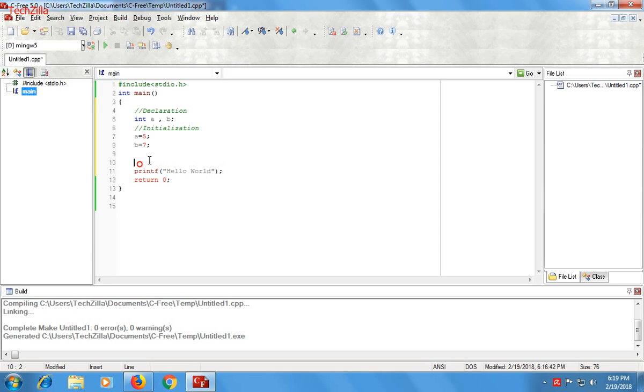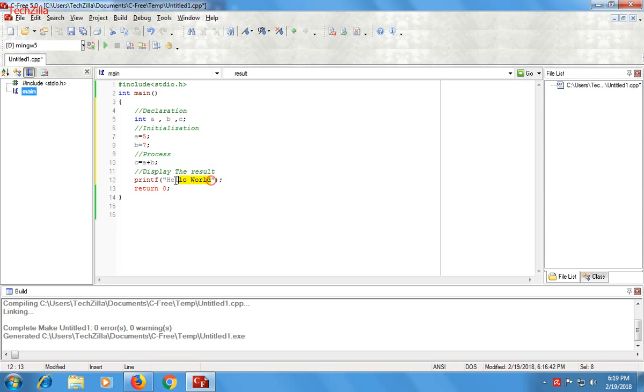After that, guys, we have to give the output, or display the result basically. Okay, so sorry guys, before that we have to process the data, and we have not yet processed our information. So let's have another variable c and start with processing. So this is called processing the data. We're simply going to add the both, so we can say c is equal to a plus b. This semicolon basically ends the statement, so this is compulsory in C. You have to put this semicolon after the statement ends.